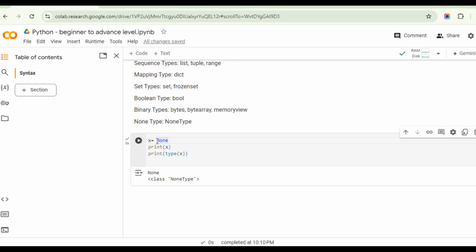This is of None type. NoneType is an object that contains no value, or defines a null value. It is used to indicate that a variable or expression does not have a value or has an undefined value. So we have here converted the None type to the string type.